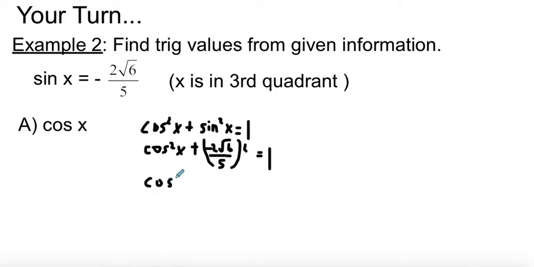You've been doing this many times now, so I'm going to start to move things over to the other side. So this 1, I know I'm going to have to get a common denominator, so I'm going to do 1 over 1 to set it up. If I square the numerator here and bring that over here, I'm going to have to subtract it over here. But I'm going to square it. So negative 2 squared, there's 4. The square root of 6 squared is 6. And 5 squared is 25. So we're going to need a common denominator here of 25.